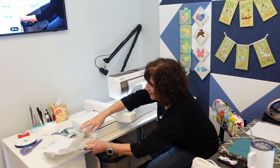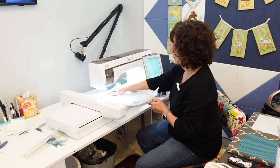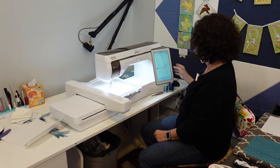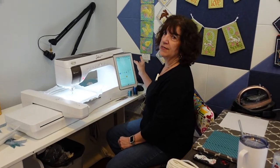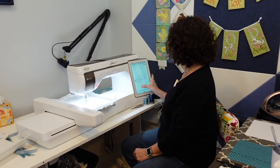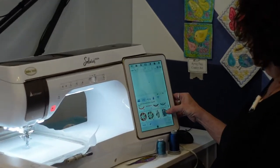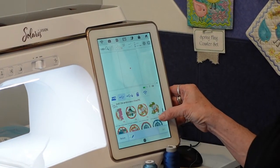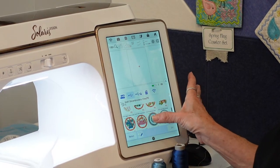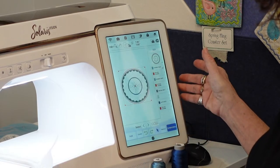Okay, Mary Lou's going to load the medallion in on the 8x12 size, not 8x8, but we're using the 8x8 hoop. It's 8x12. That's what they call the sizes, 5x7 and 8x12, but we're going to do 8x8. People would have an 8x12 machine. Correct. So we're going to go into PES, and we're going to look for the medallion. And we want the one that says Mandala Base, because the other one is just the design. So we're going to set this.